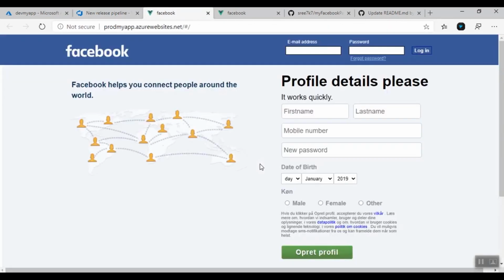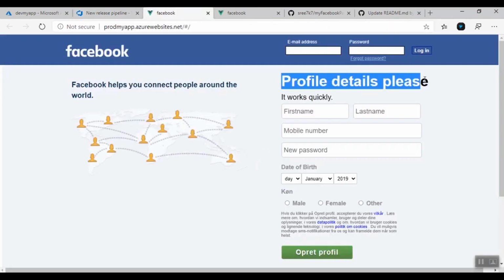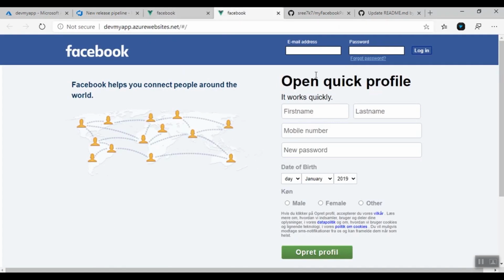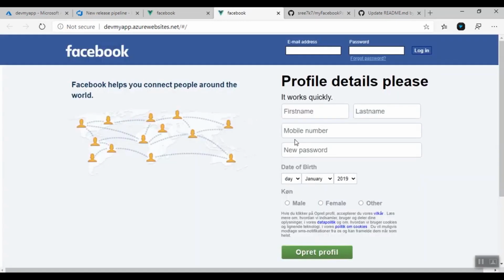When we click, as you can see, profile details please. This is our production server and this is our development. We have to click refresh. As you can see, the development and the production servers have the same output.